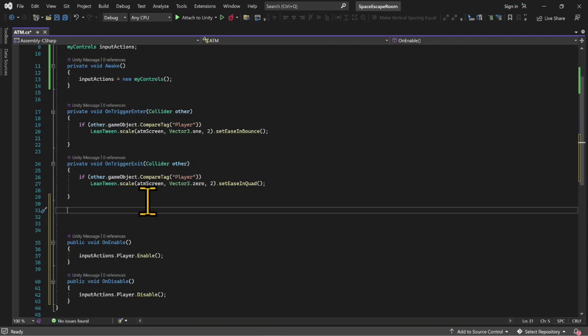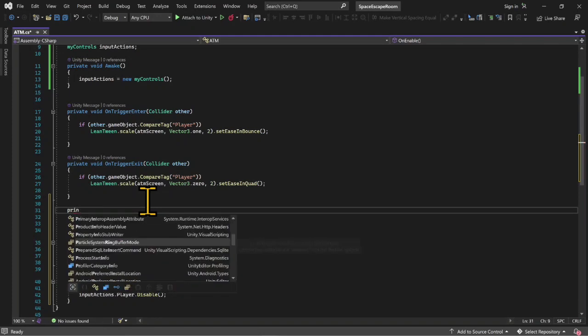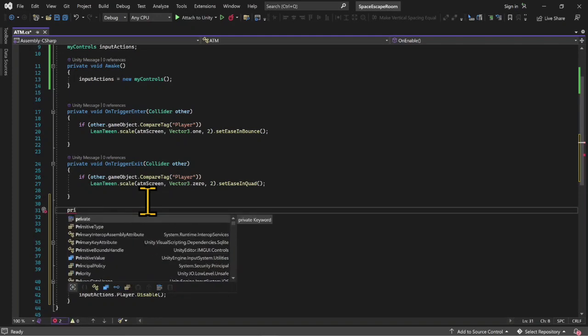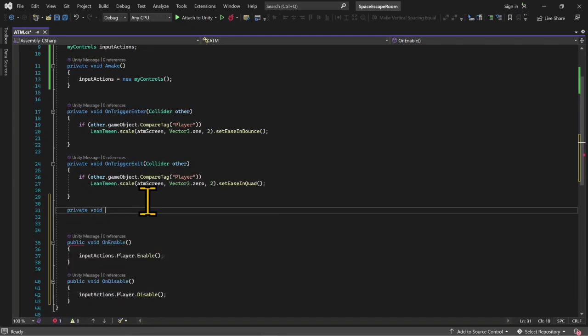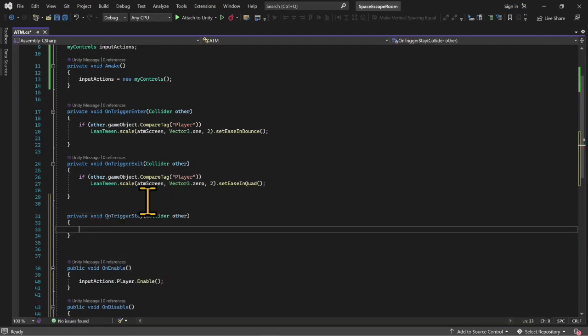Similar to OnTriggerExit and OnTriggerEnter, what we saw before was OnTriggerStay. So let's say private void OnTriggerStay this time.